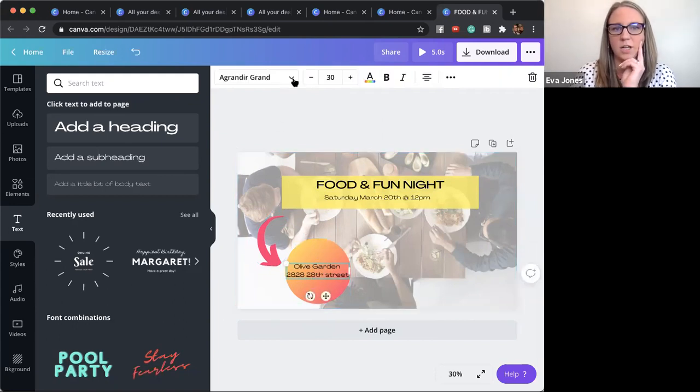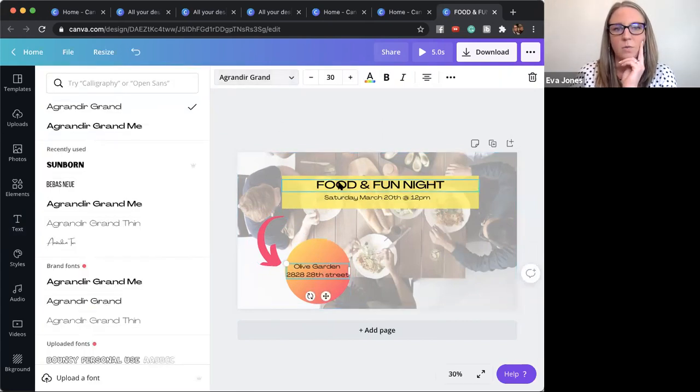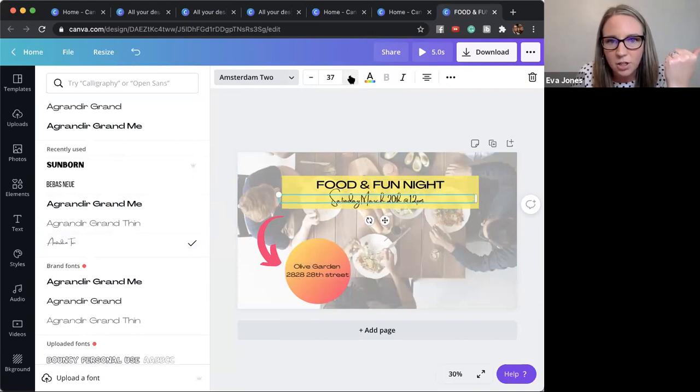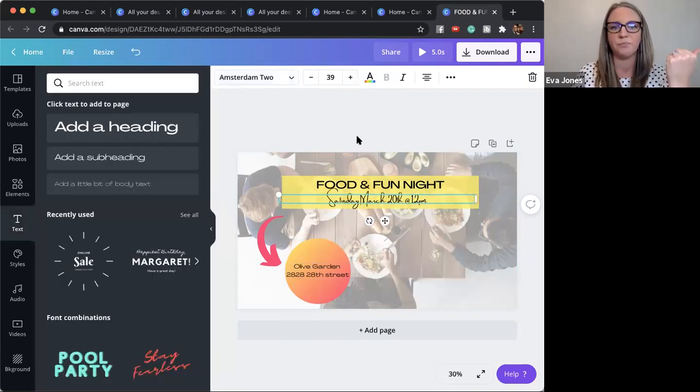You can change the font. And now what I always recommend is trying not to have too many crazy fonts. Stick to like two. Find two different ones. Have one for your bold. So like this one, we'll use that. And then maybe, if it's not hard to read is another thing. You want to make sure your viewers can read it. It kind of adds element.